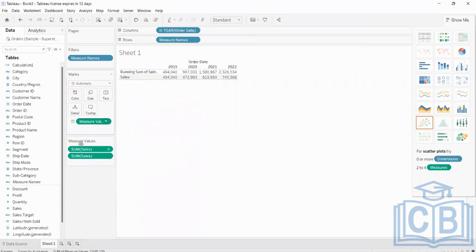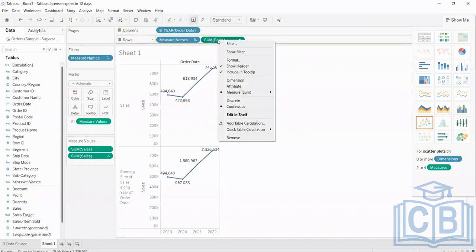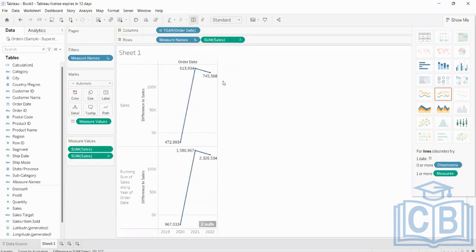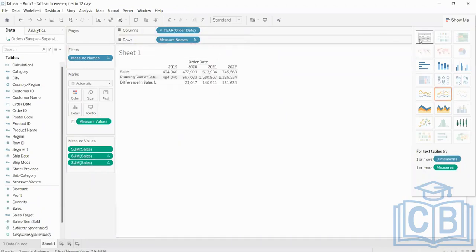So let me put it over here. Now let's look at the next thing. Let me pull sales again. Let me do a right click. And now what I'll do is quick table calculations, difference. Okay, let me see it as a table. Let me pull it up here.